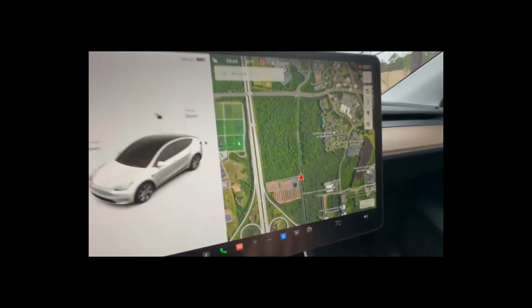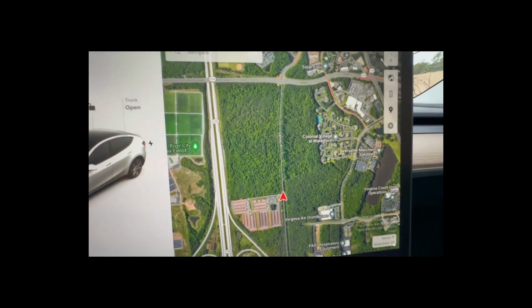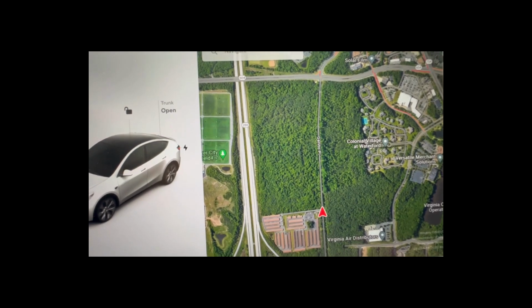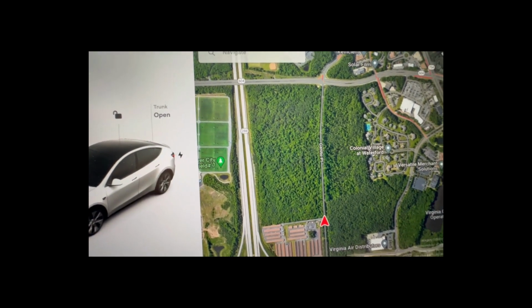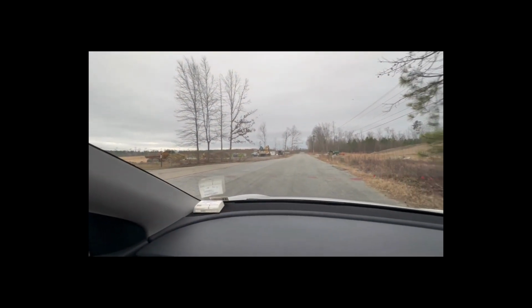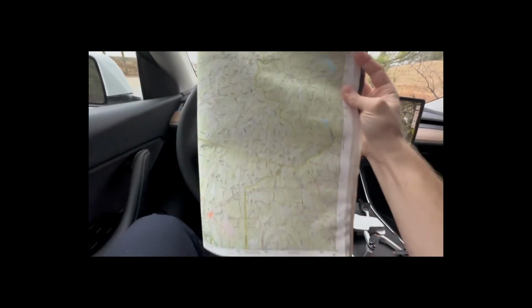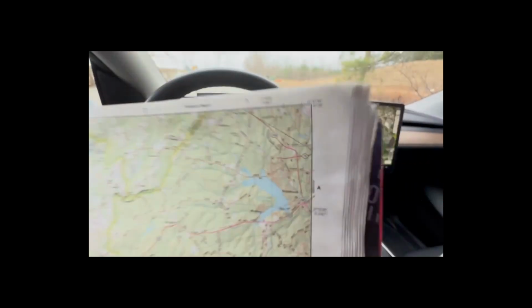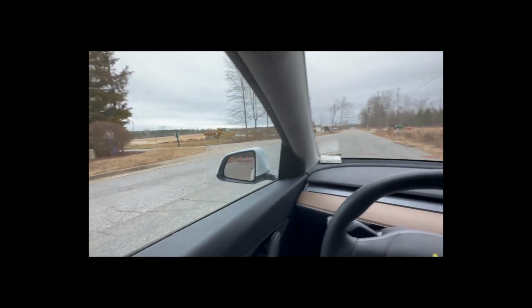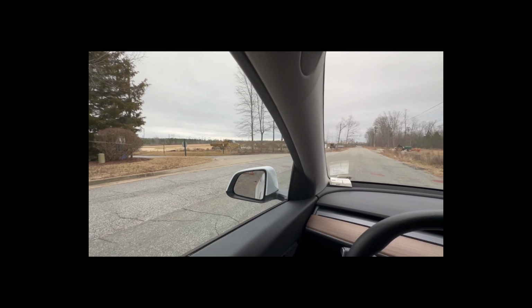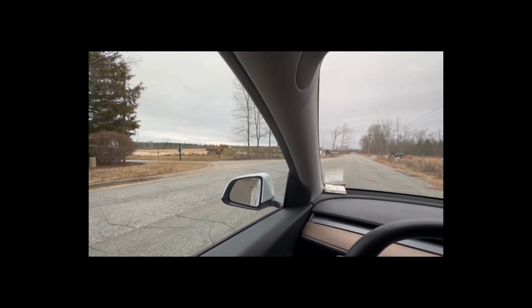Let's say you are in some area, and you're looking at satellite images. Well, this is all supposed to be a forested area. Obviously, it looks very different. Same thing here. I mean, this is just a car map or whatever. Around there somewhere, it's just supposed to be forest. That's not the case.